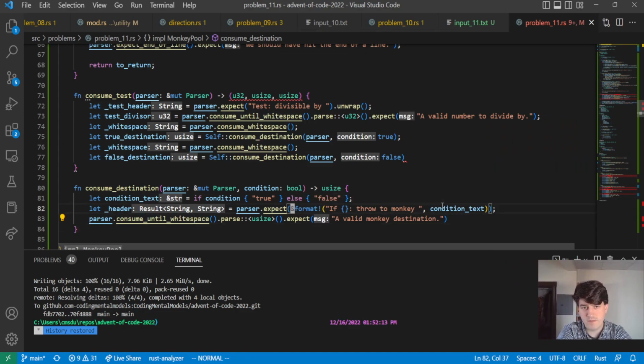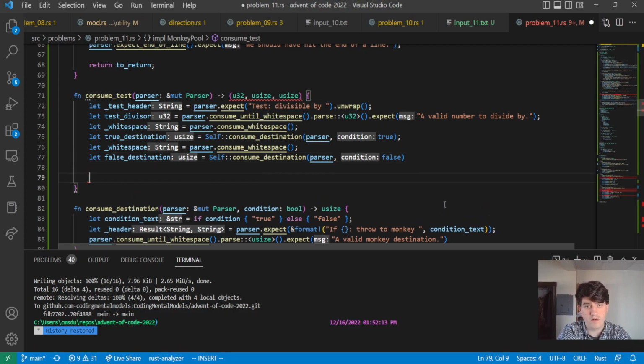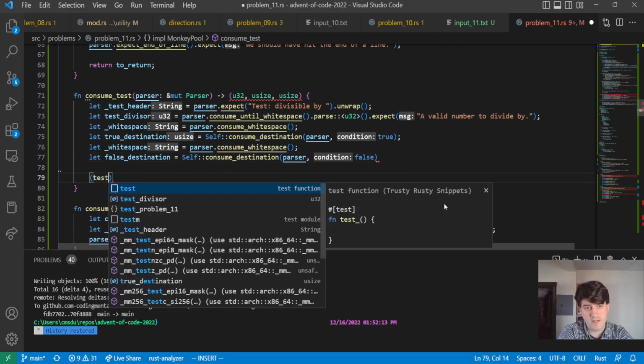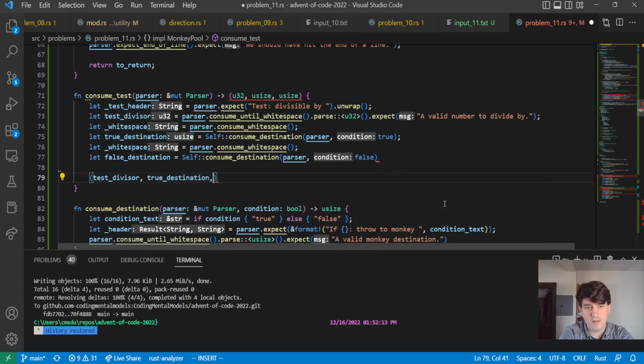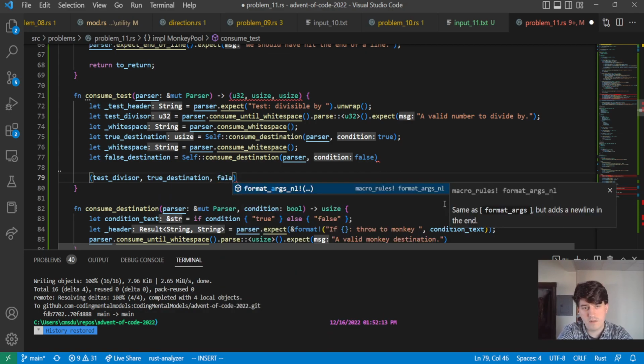Okay, consume white space, that returns, and then at the end of this we return test divisor, true destination, and false destination.